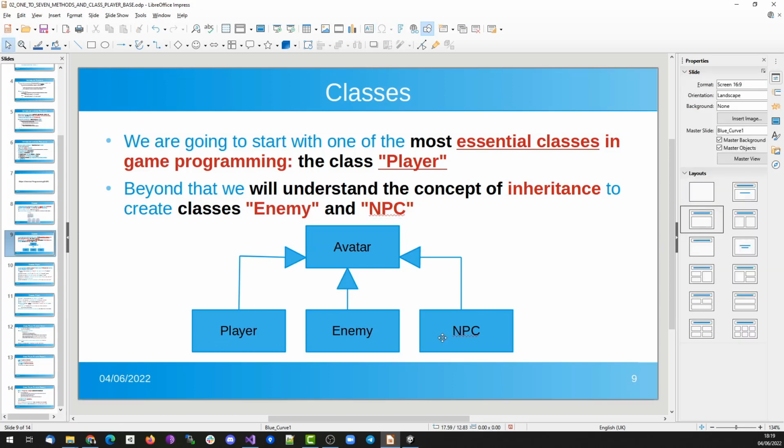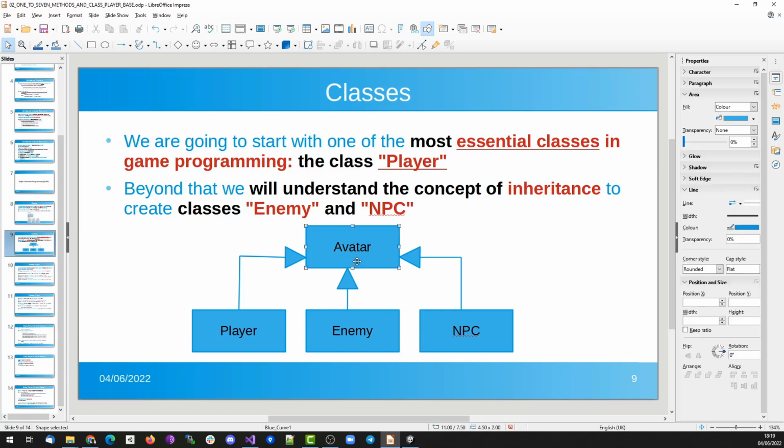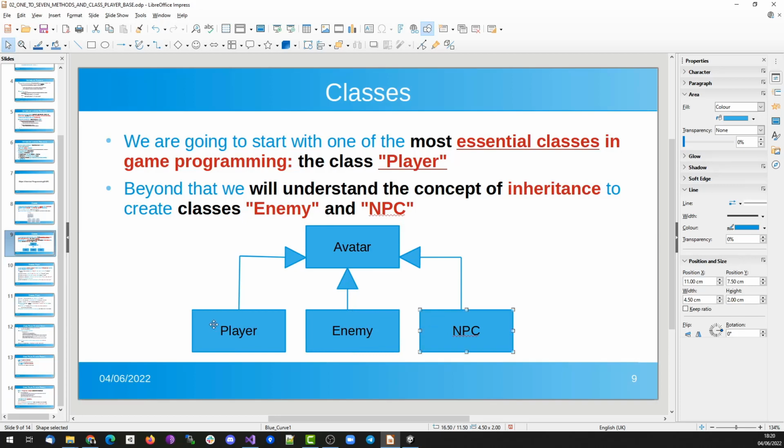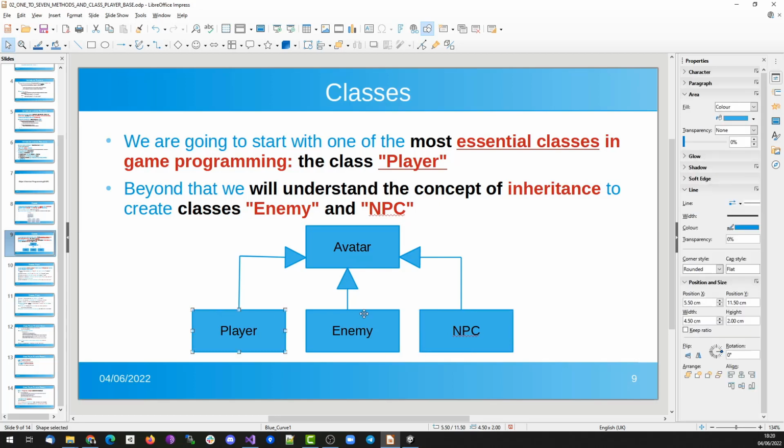What you can see here is a pretty basic inheritance structure where there is the definition of the class avatar that contains some functionalities that are shared between player, enemy and NPC, things like life, position, properties and methods that we will see that all these classes have in common.